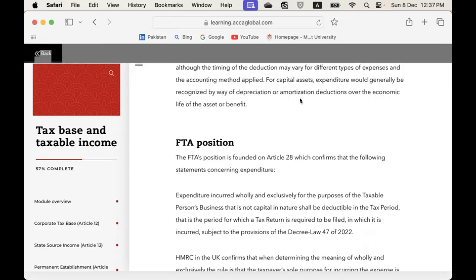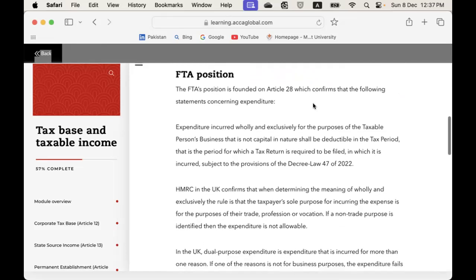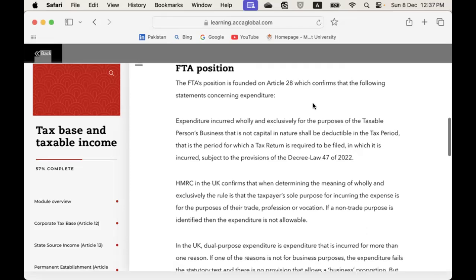Can I ask you, in your view, is there a rate of depreciation or amortization specified like it is the case in India and Pakistan? Is there a rate of depreciation or amortization for different types of expenditure? That's a quick answer. Anybody can give me this answer? No. Answer is no. No rate of depreciation has been identified. Whatever IFRS compliant financial statements contain, it is acceptable for FTA. FTA's position is found in Article 28.